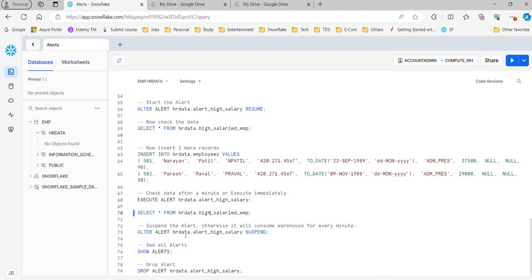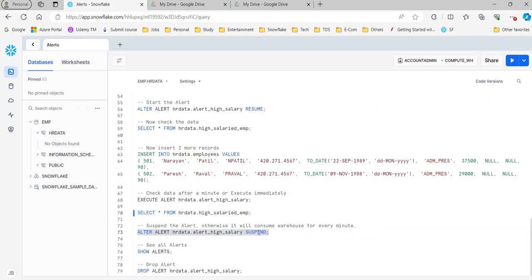Now suppose I want to suspend or stop my alert after some time or in future. How can I do it? Simply by executing alter alert, alert name, suspend. If you are practicing through a trial account, you must execute this command.